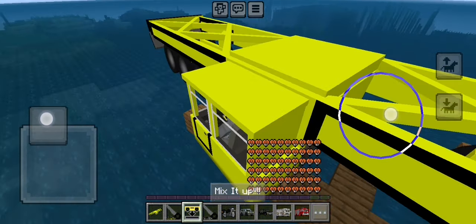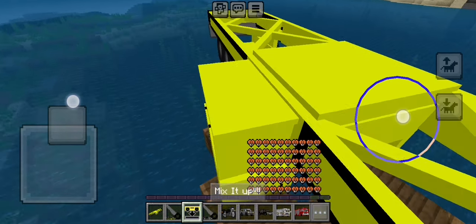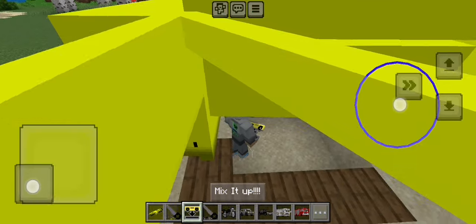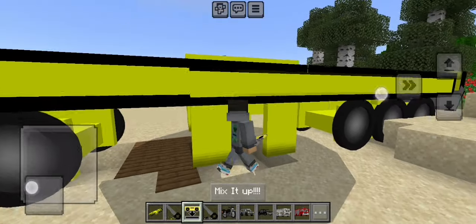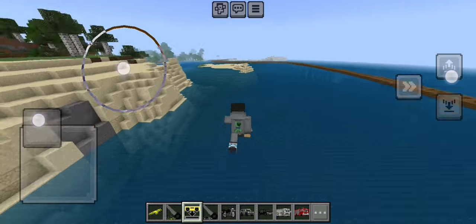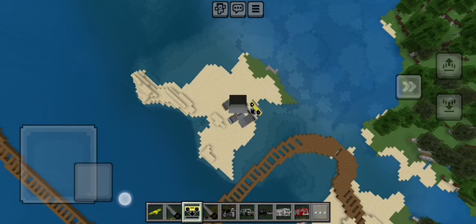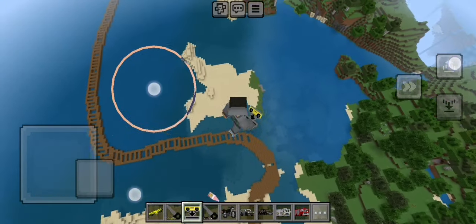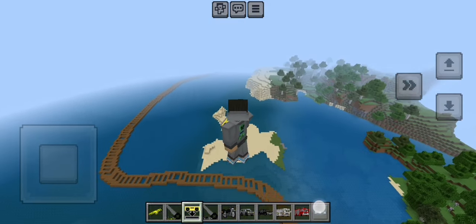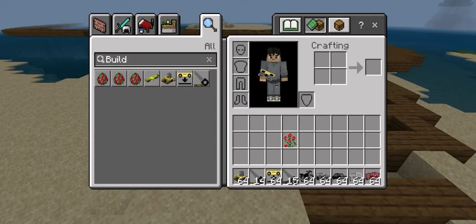I think it is really good, I guess. I made a bridge, but how is it long? See? Whoa! Wait! Boom! This one is the asphalt road builder.